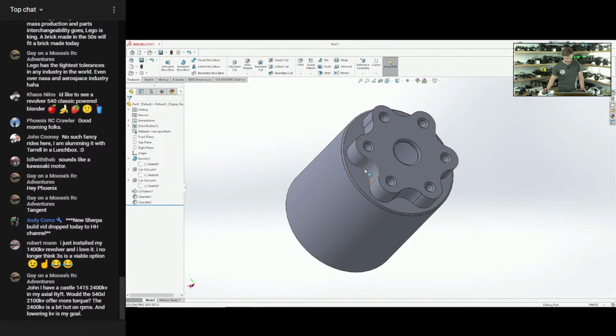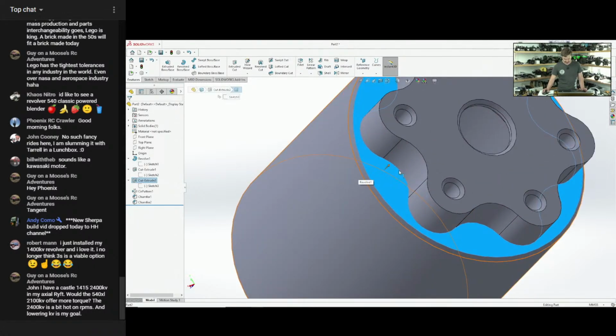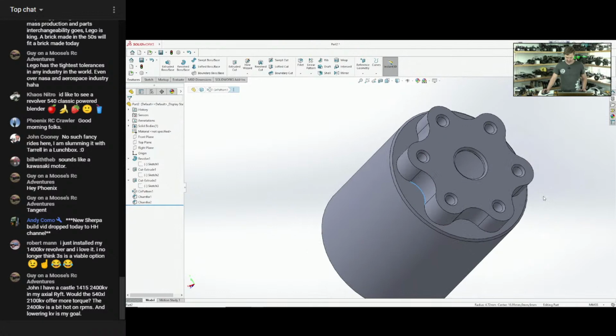But what we do need is a way for a cutter to get in here. Because again, a machinist is going to have to make these. And this hard edge, which has no radius, is an impossibility to machine unless you have a tool that has no radius on the edge, which they're made, but as a machinist, I don't like them.